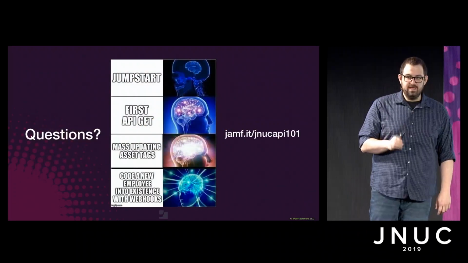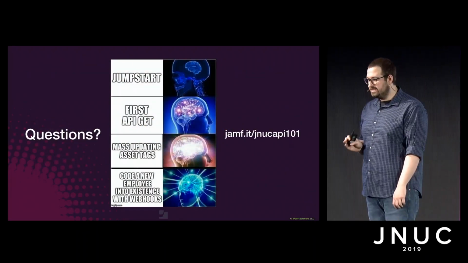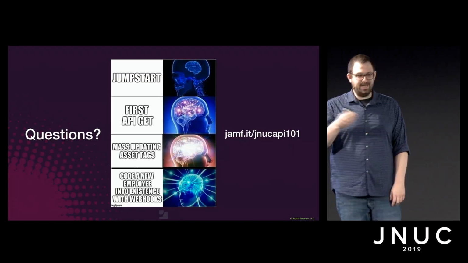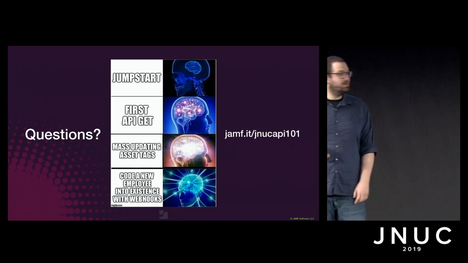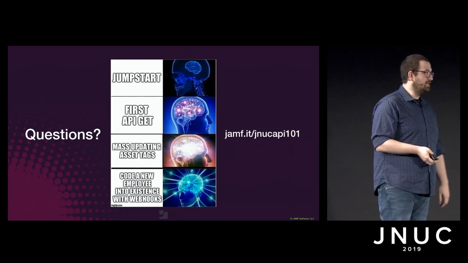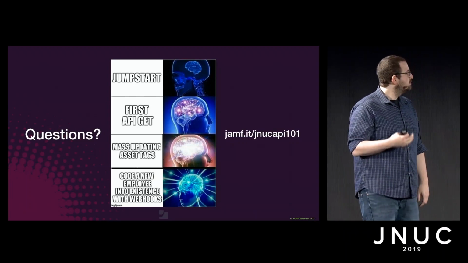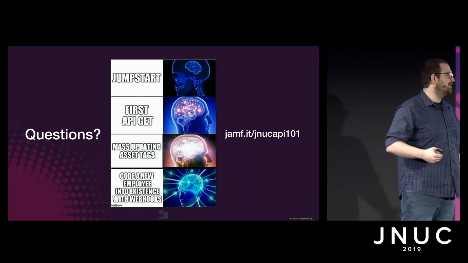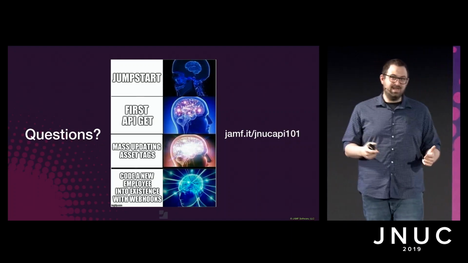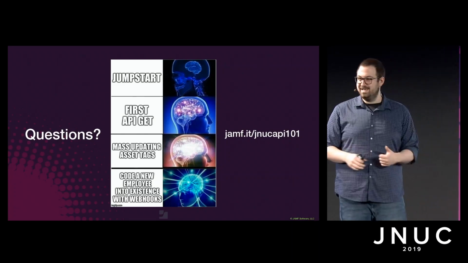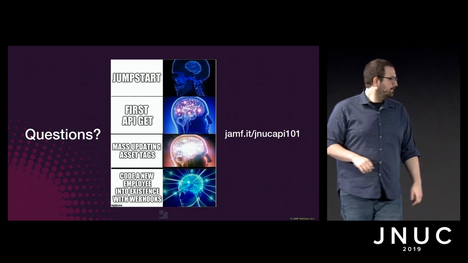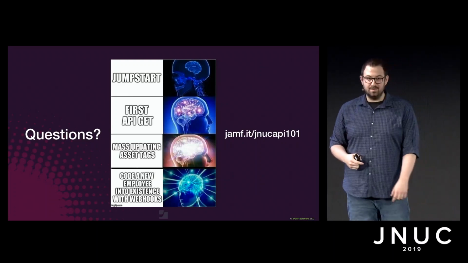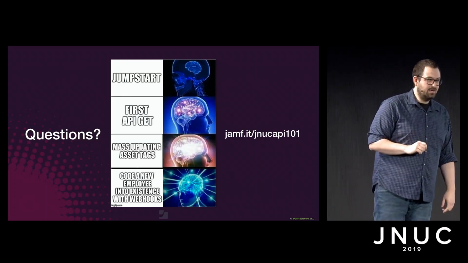So with any learning, there's always going to be some sort of path that we take. We all get our jump start when we first start out with Jamf, or used to. The first API GET, when we first get that computer name: I'm in, I know what I'm doing. Now that I have that, I can mass update my asset tags or change all the variables I want. But ultimately, let's get to that code a new employee into existence with webhooks and all these other different cool tools out there.